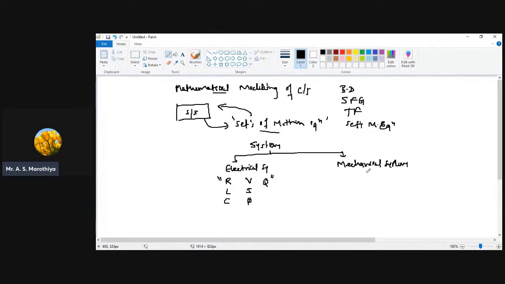So these are some important fundamental operating parameters through which we can easily define the behavior of an electrical system. In the same way, as far as mechanical systems are concerned, depending upon the nature of displacements, whether we are having linear or non-linear, we can further classify the mechanical systems into two main domains. First one is called translatory motion type mechanical system, and second one is called rotational motion type mechanical system. Then we discuss what are the fundamental operating parameters in case of translatory motion type mechanical system.